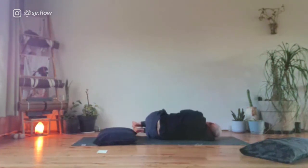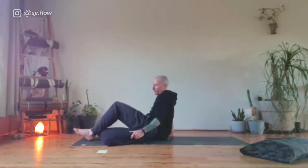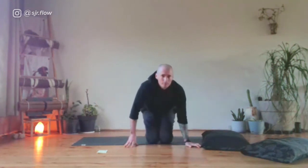And when you're ready, nice and slow and gently, making your way all the way up into your seated position. We'll roll through the shoulders as you lengthen through your spine. We'll sweep the arms out wide, taking them overhead.